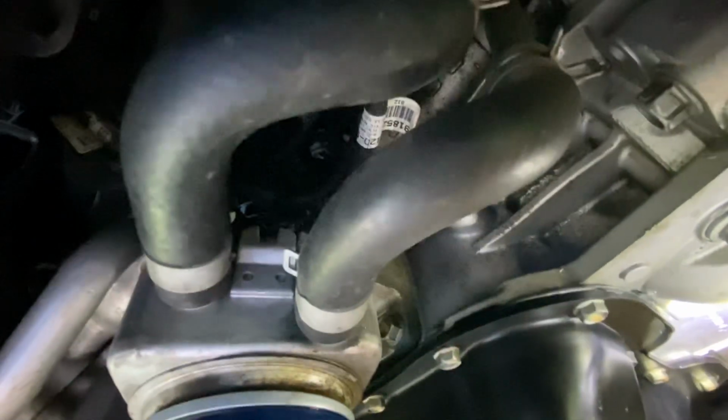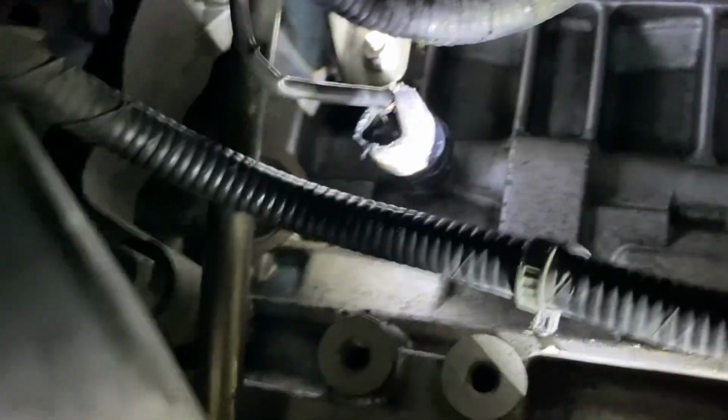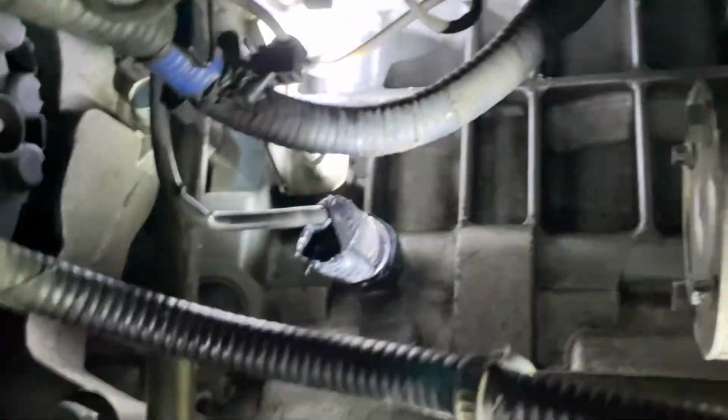So you're gonna go up underneath. Once you get the splash guard off, mine, I had oil underneath the oil pan here, and I'm gonna do my best to try to zoom in because it is a tight fit to get into here. Let me zoom in for y'all. Back out, sorry. Right there where I have the flashlight on it, it's the oil pressure sensor. Right there.